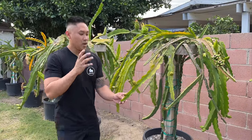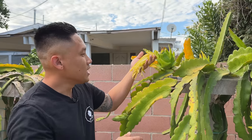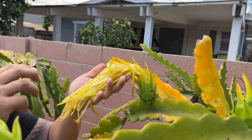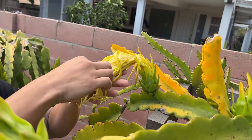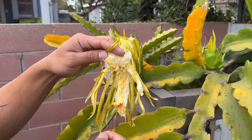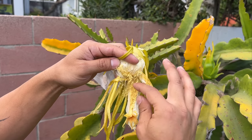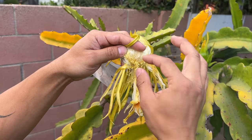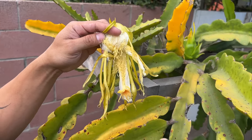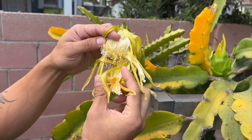So how we're going to identify it: once your flower blooms — I'll give you a better image here since this flower just bloomed for me last night — this is Purple Haze, a very good example of a self-sterile variety. The pollen is in here; these are called the anthers and this is the stigma. Every dragon fruit flower has these two anatomy parts. The anthers are basically the pollen and the stigma is the egg. You're going to take the pollen and put it on the stigma — that's how fertilization happens. But if it's a self-sterile variety, you can't use its own pollen on its own stigma to get fruit.